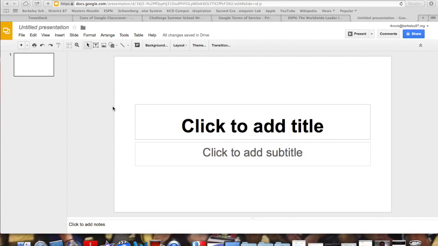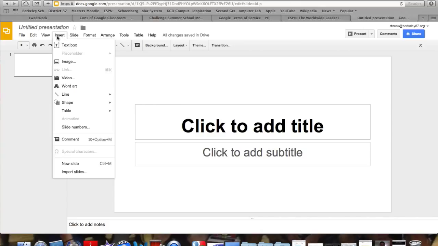With Google Classroom comes all the Google Drive attachments, such as Docs, Slides, and Sheets. Now, these apps have what it takes to get the job done, but there's still not as many features as, let's say, Microsoft PowerPoint or Microsoft Word or Microsoft Excel. For instance, a lot of our students like to incorporate sounds into their presentations. There is no way to incorporate sounds into our presentation at all.